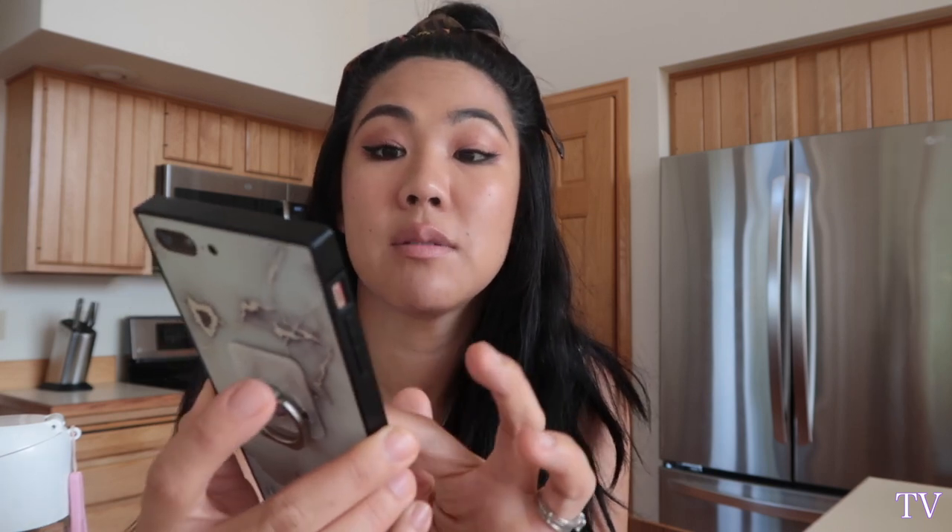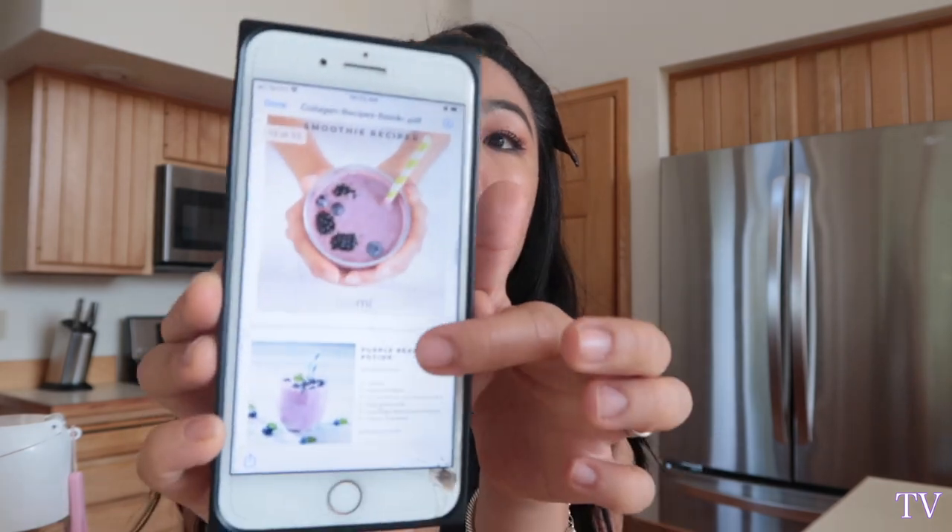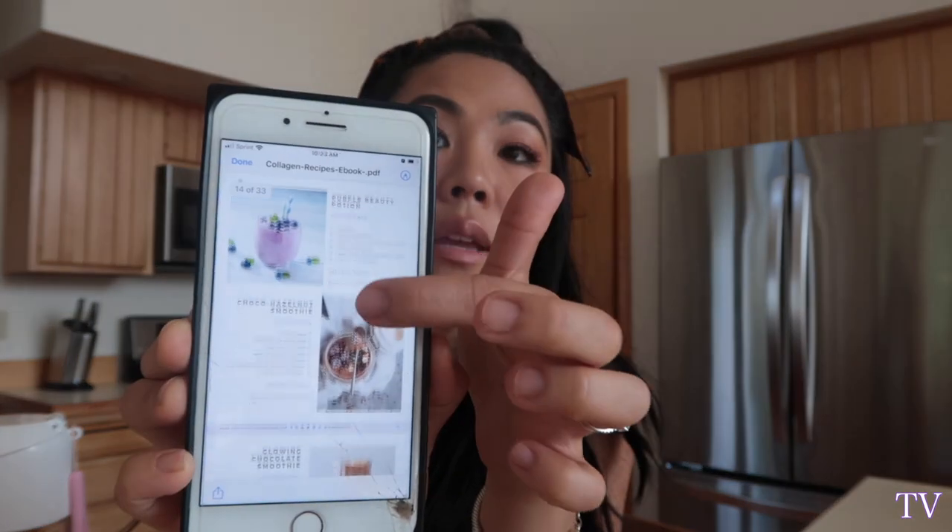Maybe I'll try to add a little bit of wellness powder as well. There are so many choices — I don't even know what to choose from. There's a purple beauty potion, which I think I'm going to do because it's very simple. There's a chocolate hazelnut smoothie, which I might do because I have Nutella. And there's a chocolate matcha smoothie too. Look at all these smoothie recipes — I honestly cannot choose.